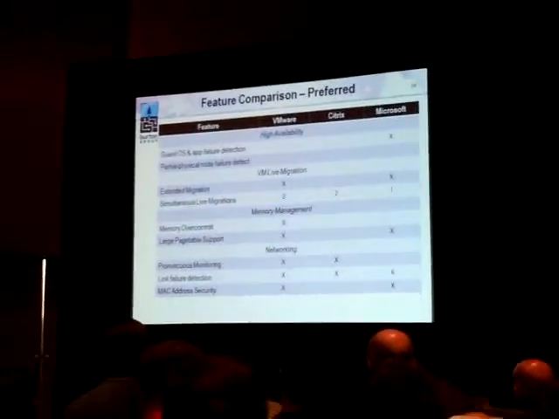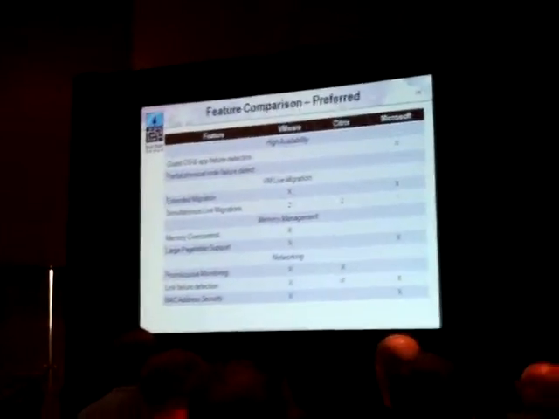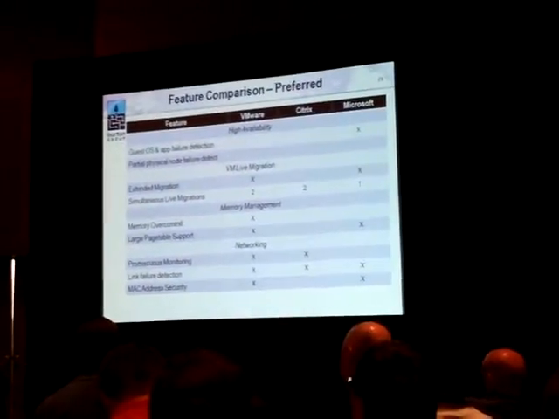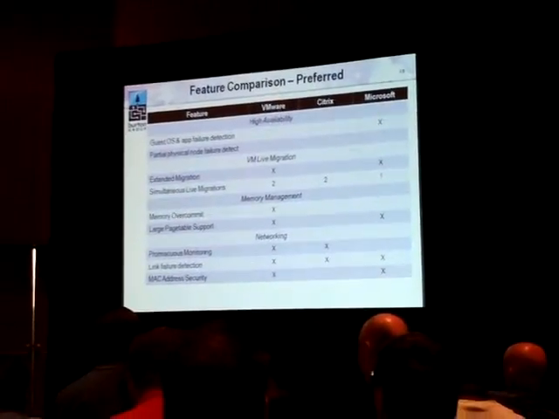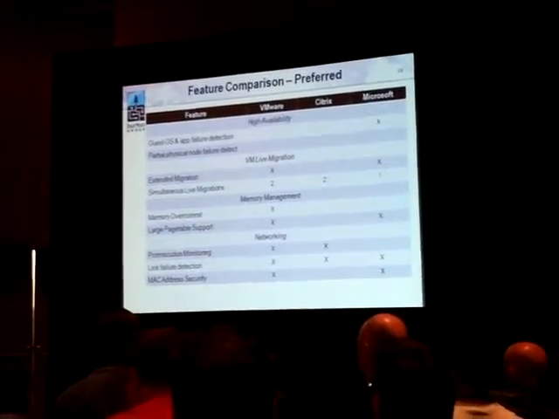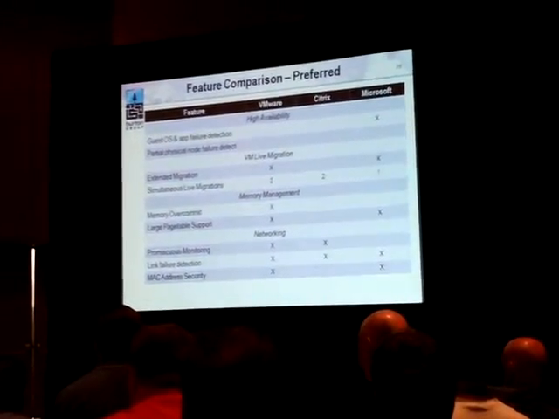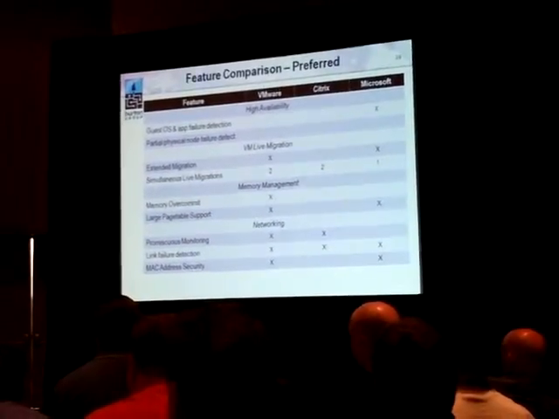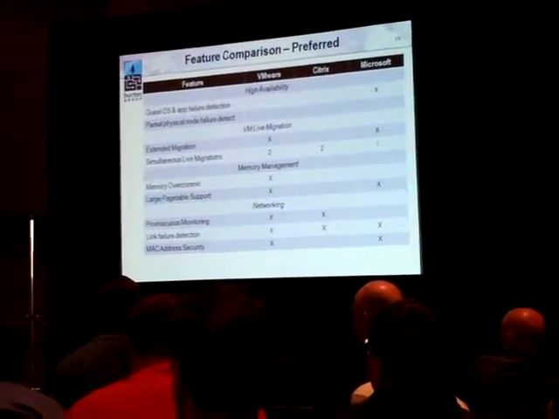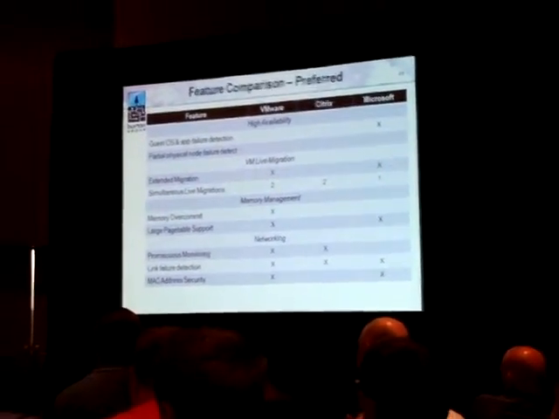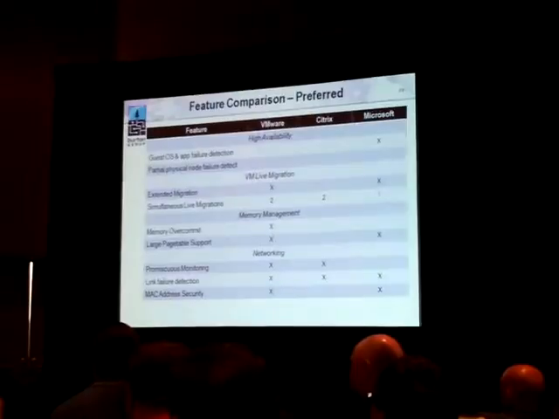On the networking side, promiscuous monitoring, you see VMware and Citrix have the checkbox. When you have vendors out on the Solutions Exchange and they're showing these great slides, how they can do all of this fantastic security monitoring and enforcement for VMware, Citrix, and Hyper-V environments, call them out on promiscuous monitoring. Ask them, how are you doing network inspection and enforcement in Hyper-V if the Hyper-V virtual switch does not support promiscuous monitoring? And then you'll get the, oh, well, really we don't do that for Hyper-V. Which is going to lead you to the next question. For all of the features that you're showing here, specifically, what can you do for each hypervisor? And you're going to see that it's not consistent across all of them.